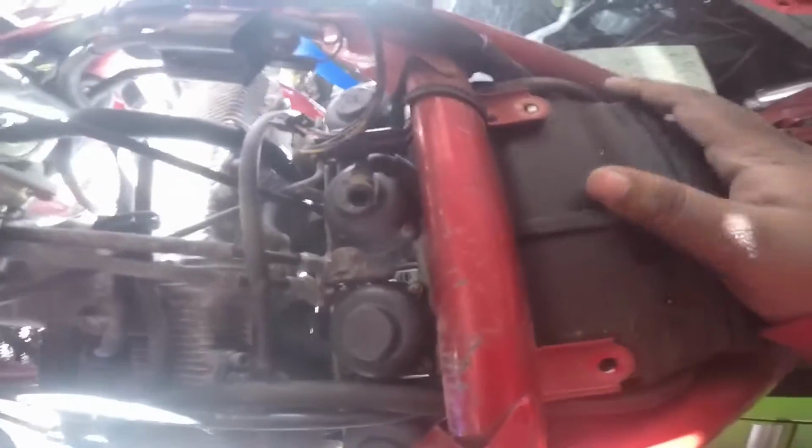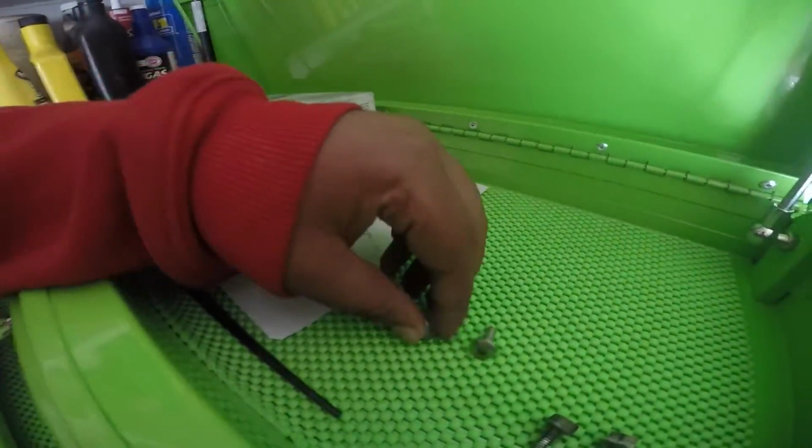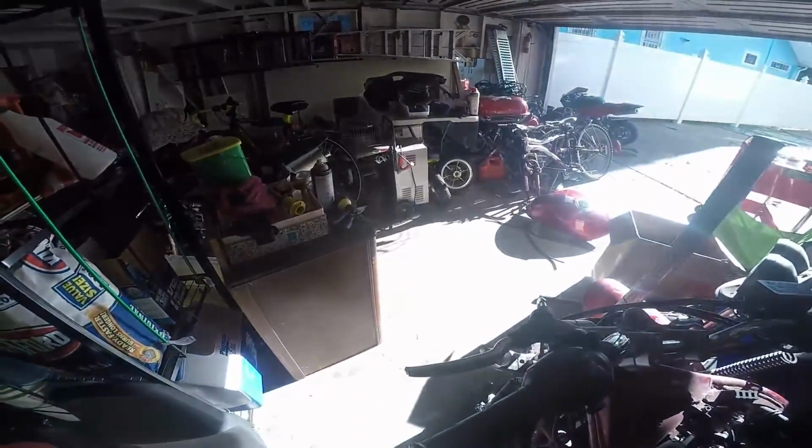I know it's pretty shaky. Let's see how I'm gonna take this out. Alright, I'll come back to you when I take it out. Alright, so I got this part off. What you do is there are two Allen bolts, one like that, one like this. Just take them out, and then this will be dangling. It's a ball joint, if you can see. You just pop it out and then it should pop right off.